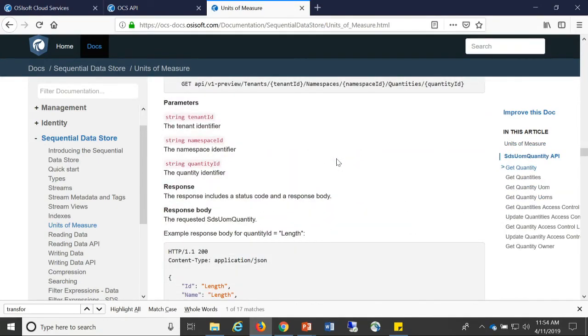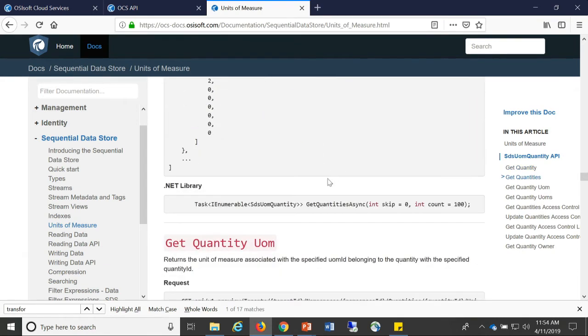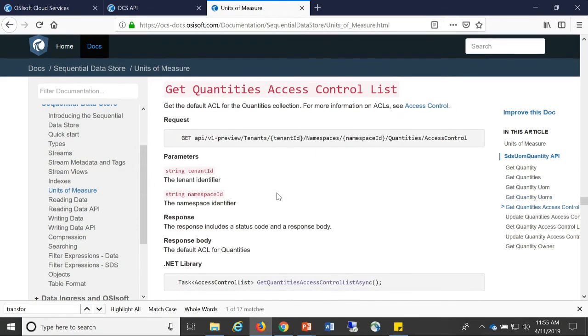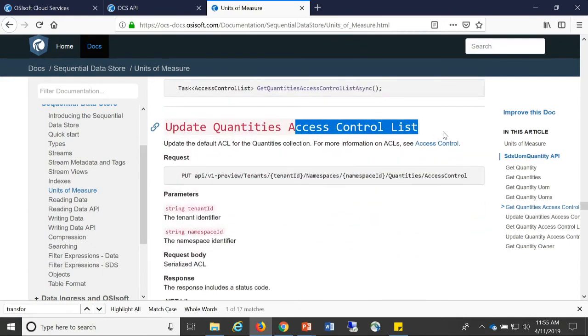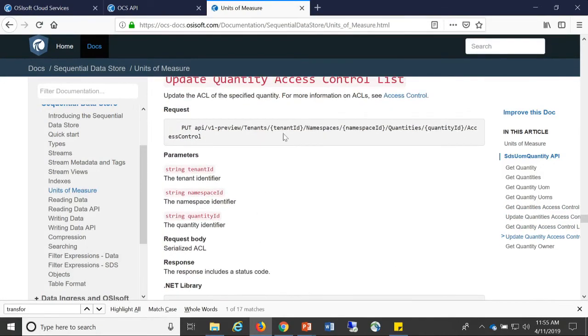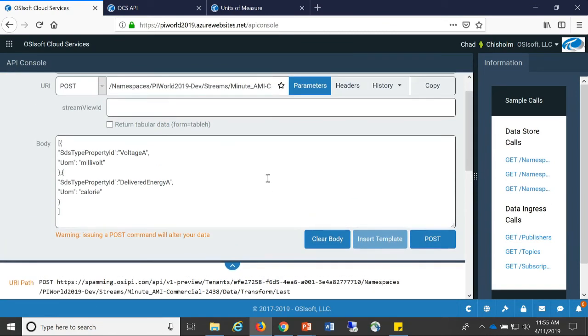There's no lack of documentation around this stuff, that's for sure. And there's no lack of support if you want to email us or just come on in. Mostly that's where I ran up against it. I had a UOM that I needed, and it wasn't in the defined ones, and I'm sure that'll happen. Anyway, that's enough on that. There's a ton here. I'm not going to figure this out here. But there are access control lists around UOM, so that leads me to believe that there can be an ACL on it. I'm curious about the functionality of that. Anyway, that's really cool.